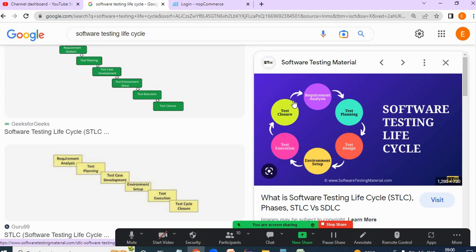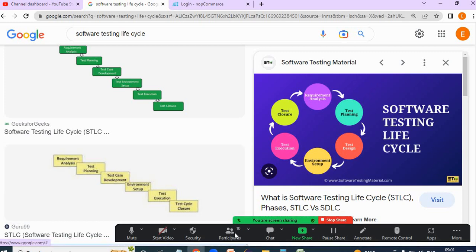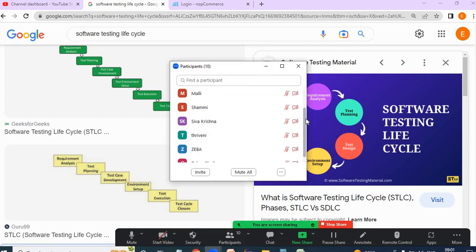So with that, test closure: if there are no defects, then we will close, we will give the sign off. Or if you have some defects also, we will discuss with the business, right? Business agrees, okay, these are the open defects, those defects we will continue, we will fix in the next cycle.